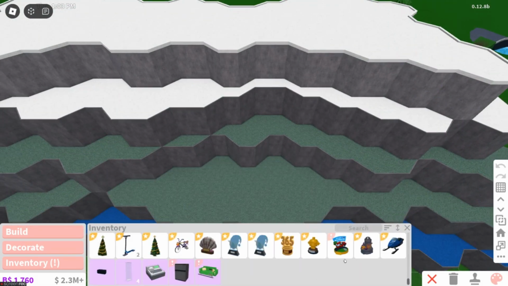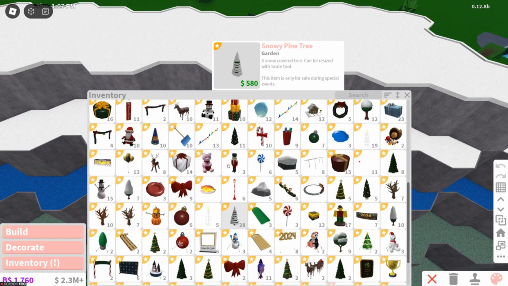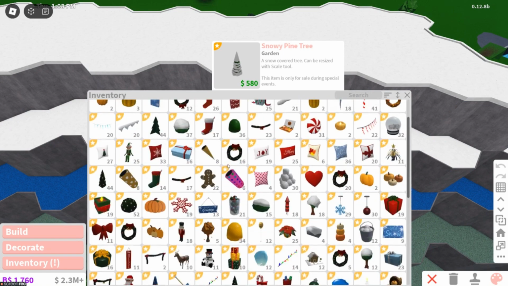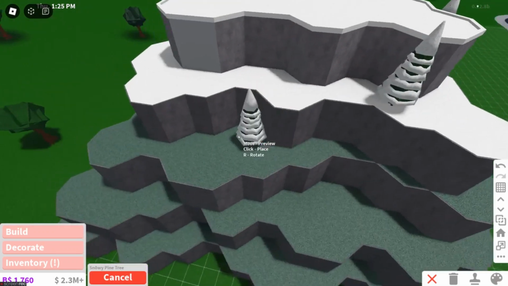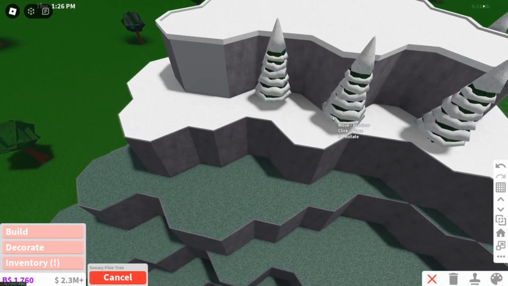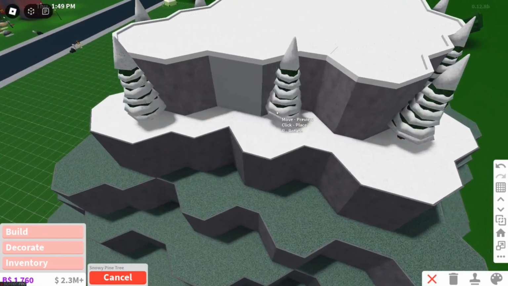I stocked up a lot on the Christmas stuff, so I should have enough snowy trees. Hopefully. If anything, we'll only put them around the front because I don't know how many I have. I don't know if I'm gonna run out. If we can't get them all around the mountain, that's fine because you're only gonna see the front of it.